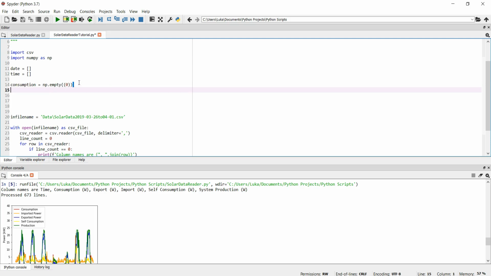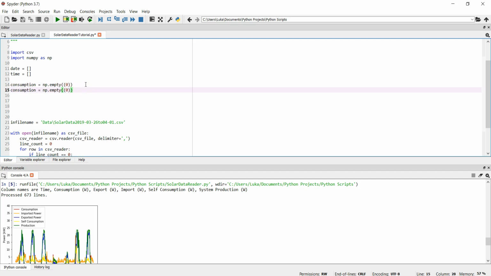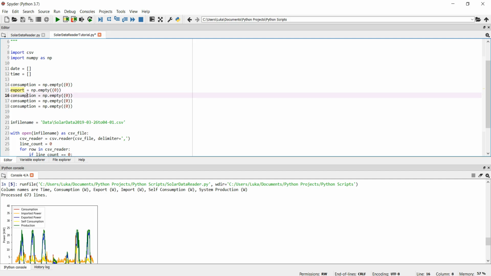And now we're going to copy this, and then paste this, paste this, paste this, paste this. And then we're going to rename this. We're going to name this export np.empty, import. But this is like, oh, you're importing this. Oh, you can't import this, so we got to call it import. I know, spelling errors, but hey, you have to do that.